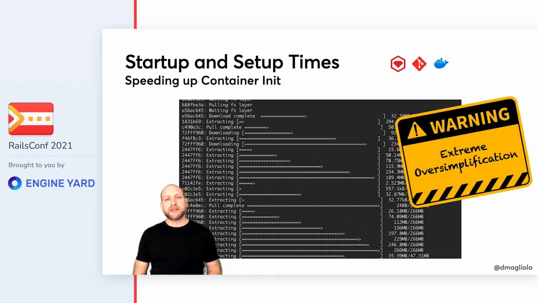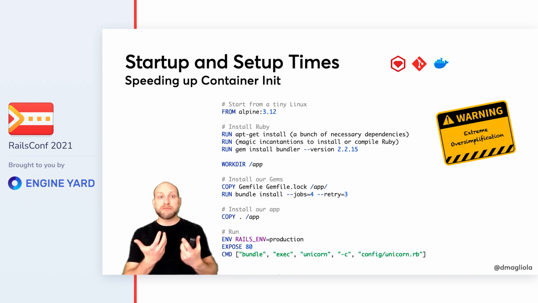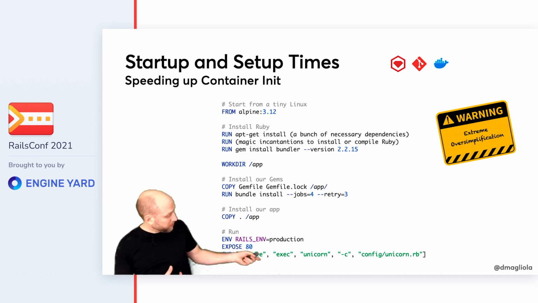And just like a virtual machine, they get booted up from an image, which is basically a giant collection of files. And these images get created from a set of instructions that you put in a Dockerfile, which looks a little bit like this. You may say, start from a plain Linux image, install Ruby on it, copy my gem file in it and run bundle install, then copy all the files from my app, and take the result of all of that, and that's my image. And you can specify when that image runs, run this command to start my app.